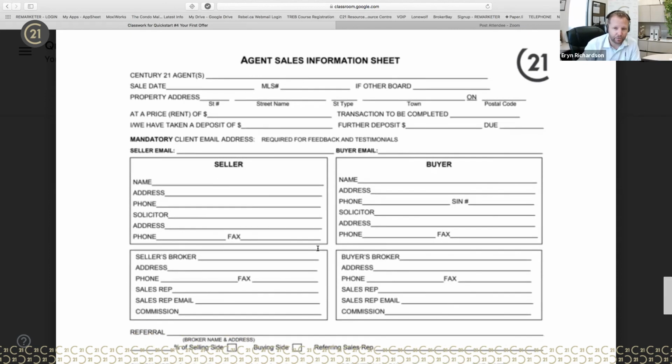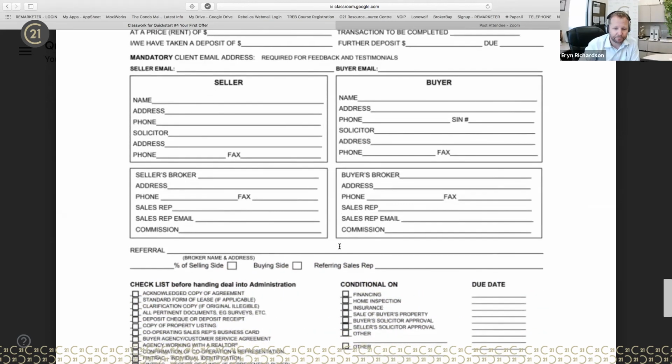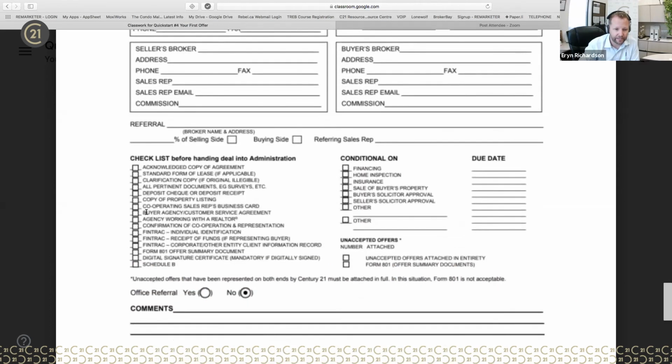Our deal admin put through over 4,000 transactions a year, and they are there to input deals and to get everything together for the lawyer. If things are incorrect or missing, it takes them time. With 4,000 transactions, each transaction has 30 pieces of paperwork. They've got to go through every single one, including the agreement of purchase and sale, and make sure it's correct. They're doing a lot of compliance. If these aren't filled in, it really takes them a lot more time. So be nice and fill in as much as you can. All right, here's your checklist and everything.